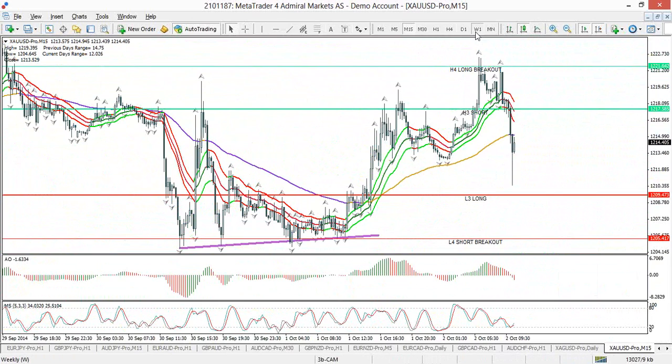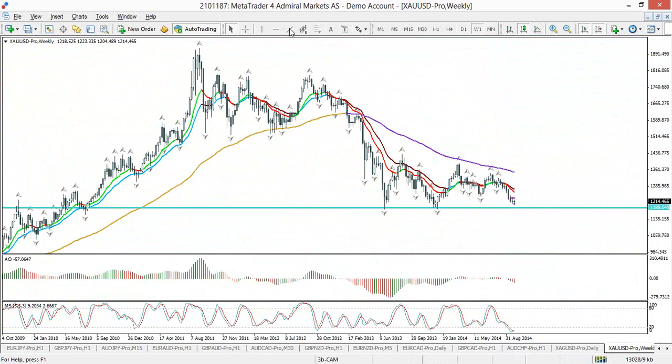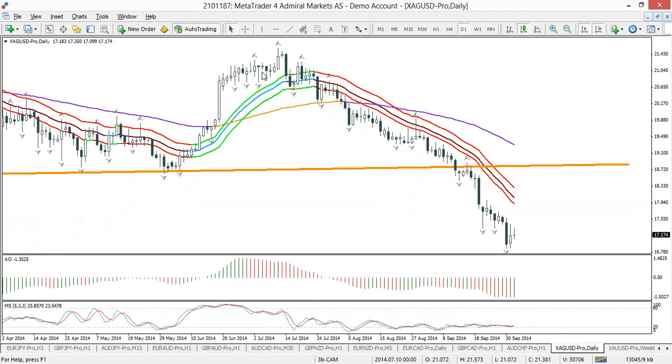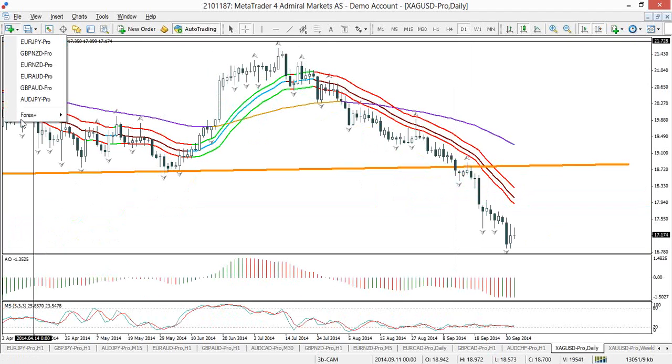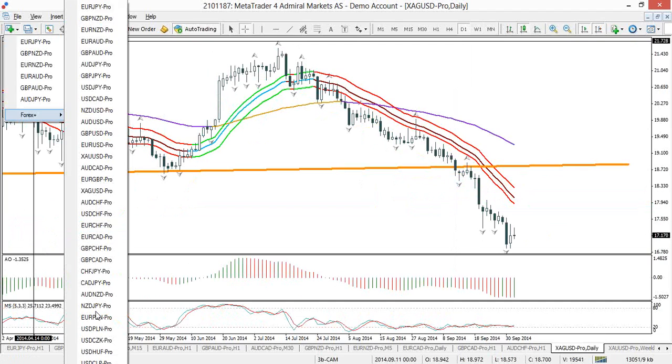From a longer term perspective, it looks like we are in a big triangle, and price has not managed as yet to really break out of that bigger consolidation. Maybe it broke out of this trend line here where I have the green, but the bigger consolidation, not yet. XAG did manage to break. More pressure on silver than on gold, and silver has dipped below 17 in the meantime. CAD Swiss, I don't think I have CAD Swiss, unfortunately. Sorry about that.